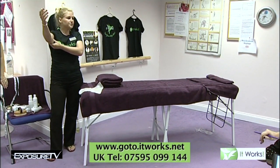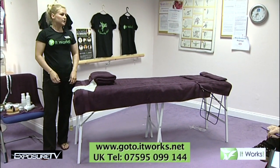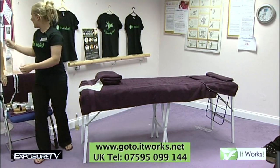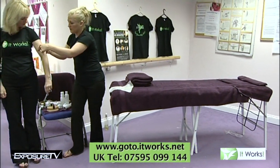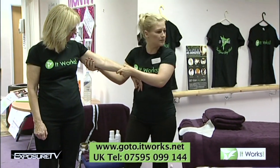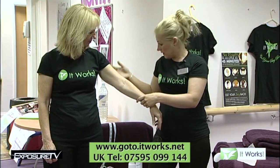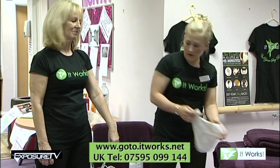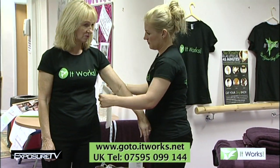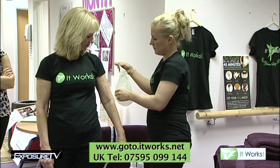Arms as well. Like the face, I suppose it's more visual, isn't it? Yes, yeah. So you'd measure twice on the arms? Again, yes. I would just sort of do up here and maybe here. Again, sort of around this area, but here tends to be the main concern for women. And you measure when the arms are just dropped, relaxed? Yes, I would keep it like that, and then again in that position.